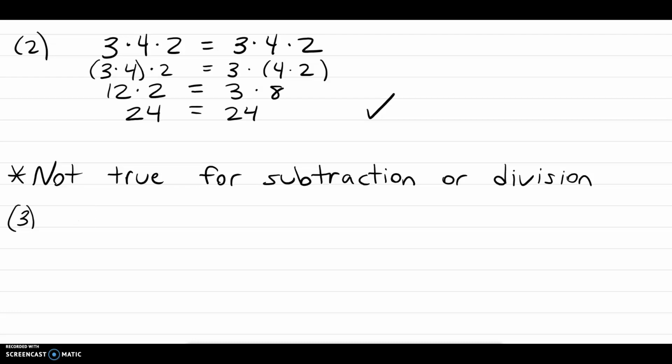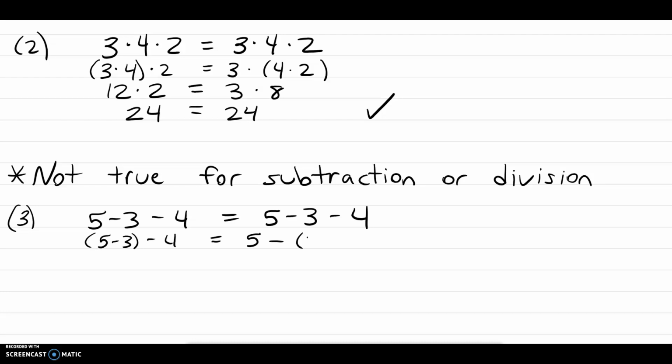let's change that. If I have 5 minus 3 minus 4, and I want to try grouping it differently on the other side. If I group the first two numbers, 5 minus 3, minus 4, and then on this side I group the back two numbers. Inside parentheses first, 5 minus 3 is 2 minus 4. Is that going to equal the other side? Here we get -2.